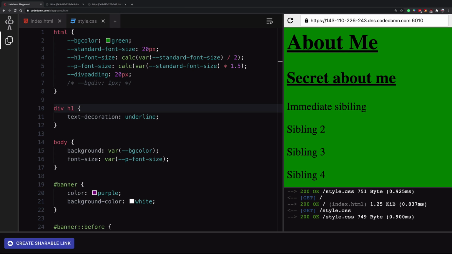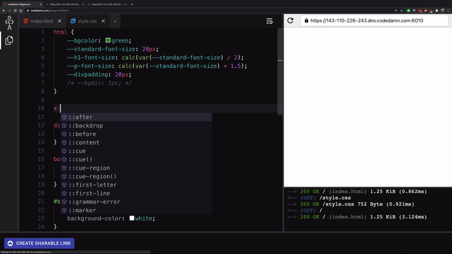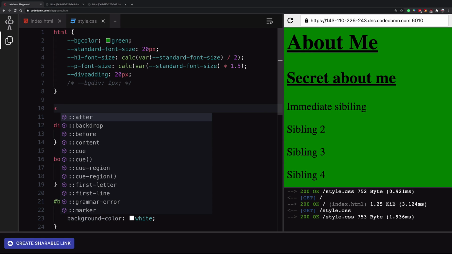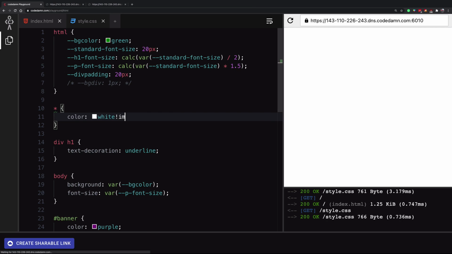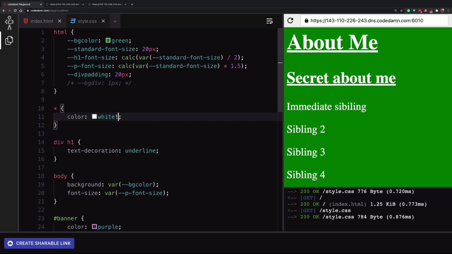The next one I would say are pretty much the general selectors which we have worked on. There's another one I could throw out there for you, and that is the star selector. The star selector basically matches every single element, right? If you use it on a global scope, this literally means every single element on your page. So if I give it a color of white, and close it like this, I think I did not discuss important on the CSS specificity video, but let's make another one for that.